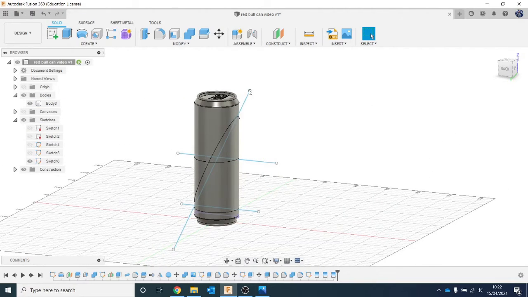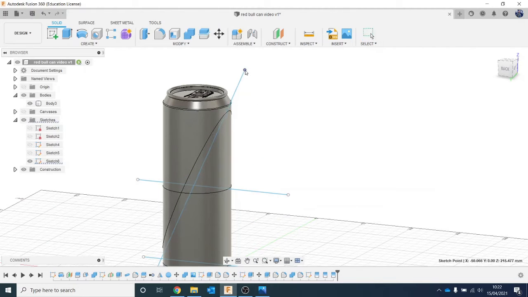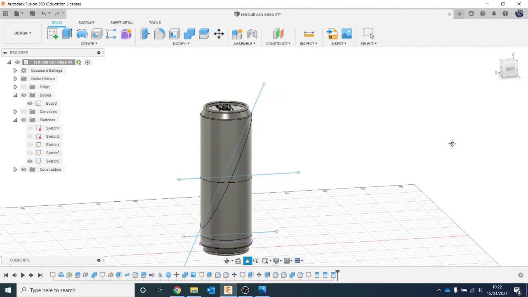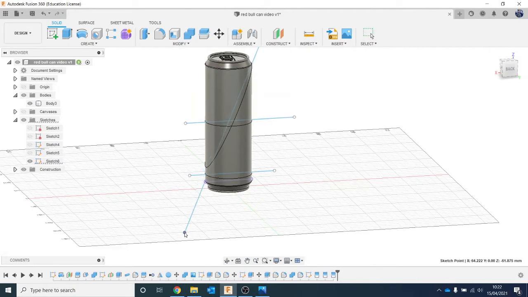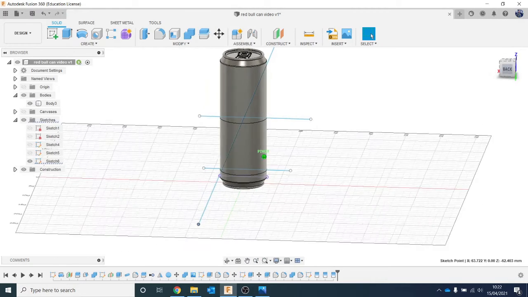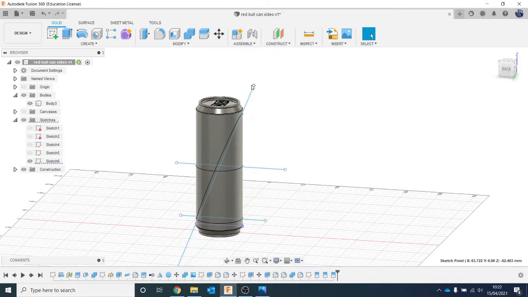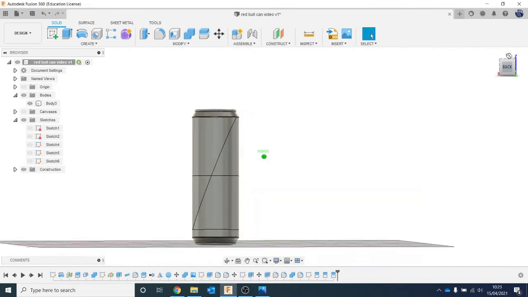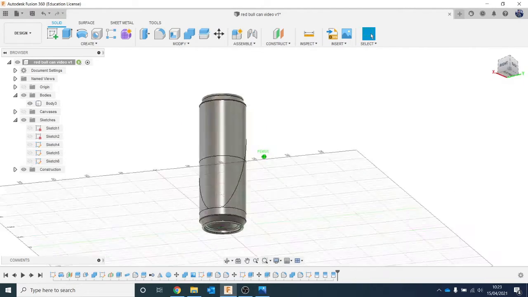Okay, and I also want to just bring that a bit higher. Looks better there. Just bring this down a little bit. In fact, let's do it like that at the top as well. That worked quite well. Like that, and then I'll turn my sketch off. You can see I've sort of got the diagonal lines where it's all going to go.